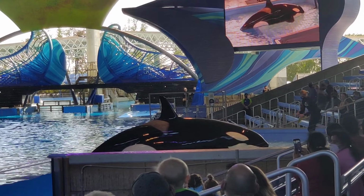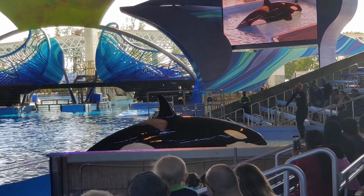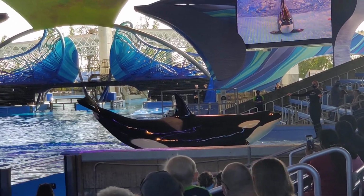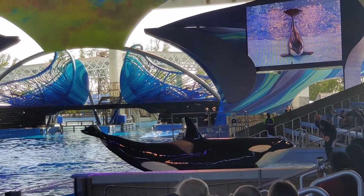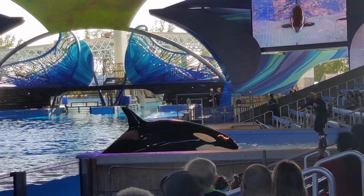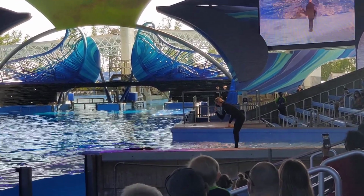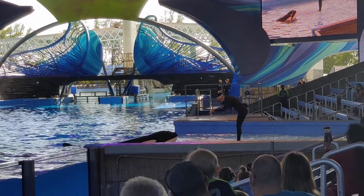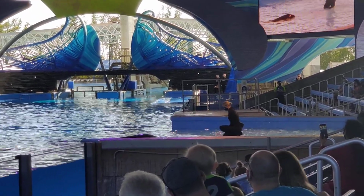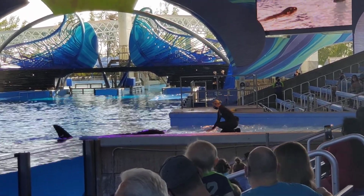In order to get an accurate weight, we will ask the whales to lift their tails up and out of the water. And this is how we know, as of Tuesday morning, Takara weighed in at 4,610 pounds. It is important for us to get accurate weights on all of the whales to make sure our younger ones are growing properly and to make sure our older ones, like Takara, are maintaining a healthy weight. Husbandry behaviors like these ensure that the whales are healthy and thriving.